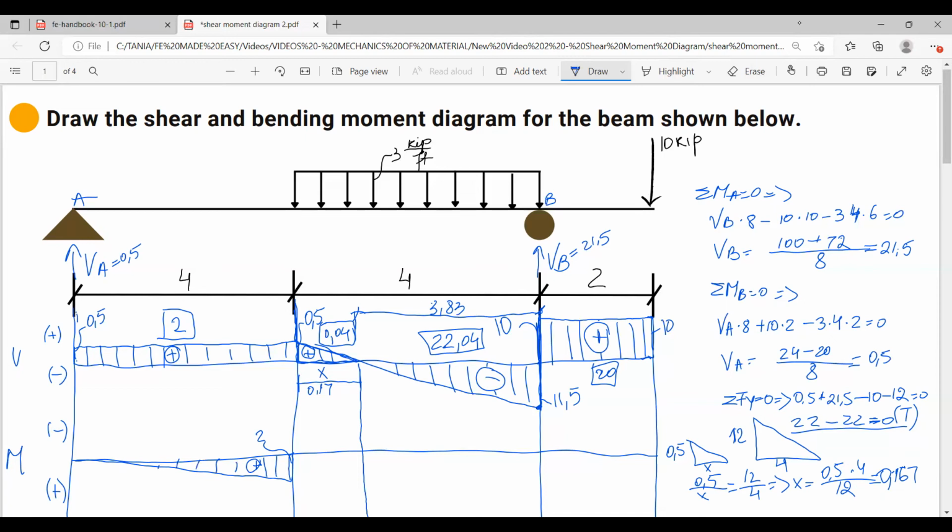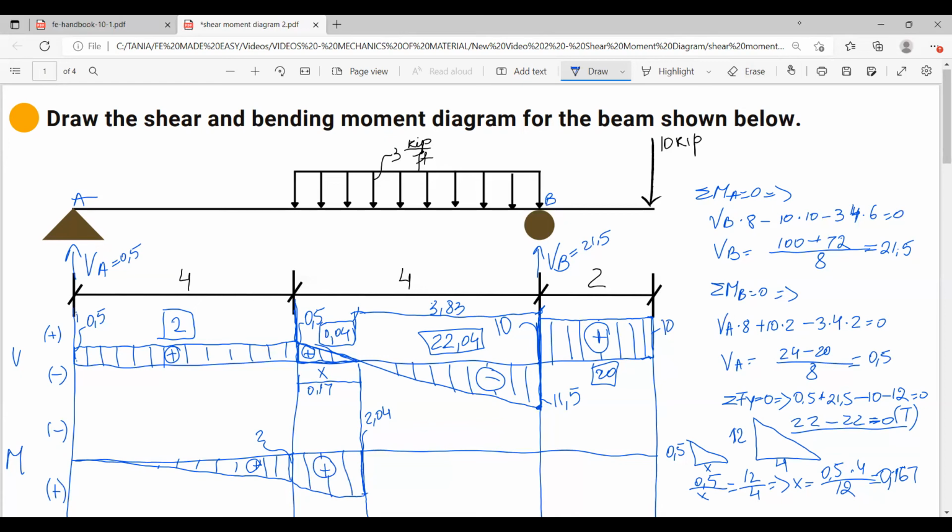So here, our diagram is going to be parabolic, and I have to go towards the positive side with a value of 0.04, so very, very small, which is going to end me up here at 2.04. And remember, thinking of a ski slope, you're going to go fast and then slow, meaning our bending diagram is going to look like this. Still positive here.